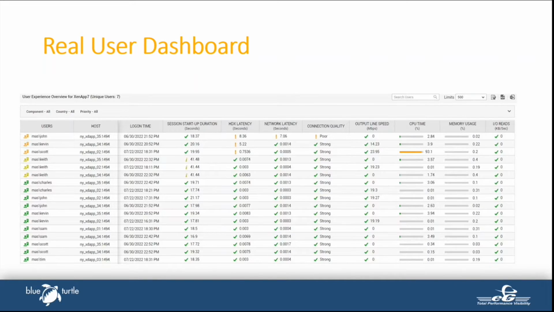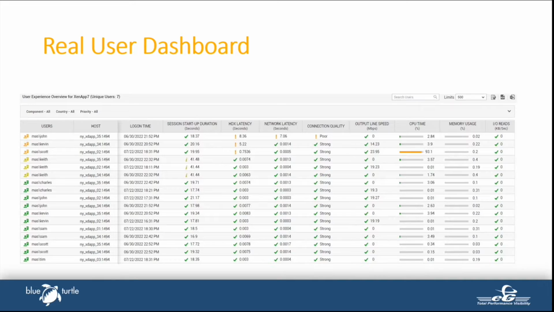We list all the users and which host or VDA they have logged in to, what the logon time is, how much time it took for the session to start up, what their HDX latency is, what the network latency is, how the connection quality is, and what the CPU performance is in the sessions, the memory usage in sessions, input/output reads and writes. So we give you plenty of metrics in this dashboard.